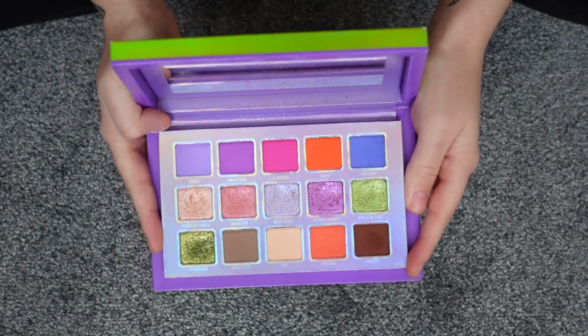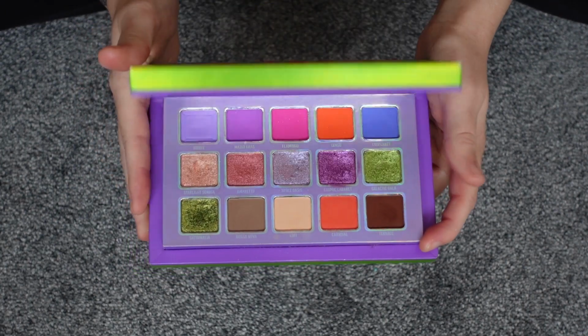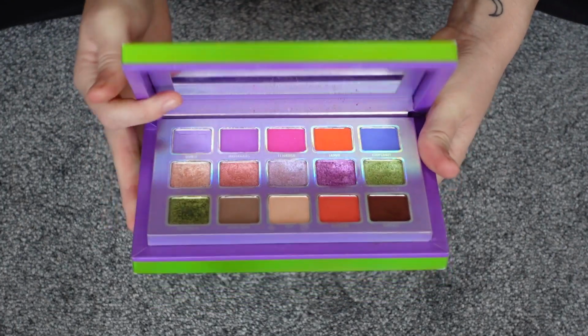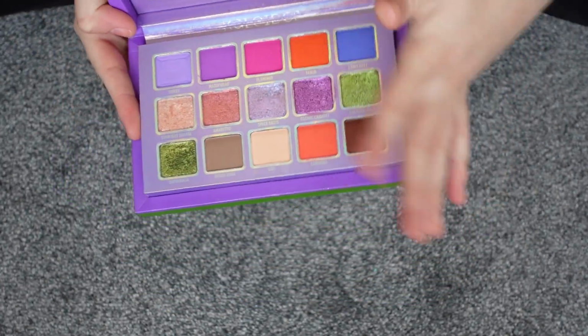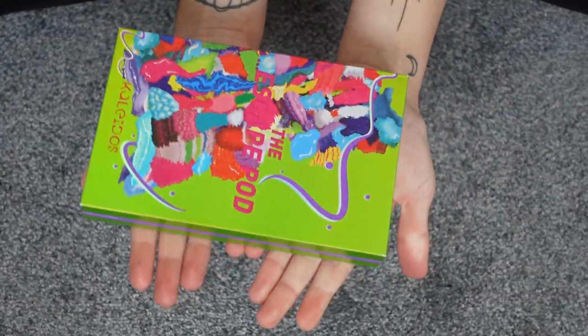The formula is great. I love Kaleidos's format from them, it's really lovely. I mean, it is a bit chonky, I will say. It takes up a lot of space, but you know what? She deserves to, because it is a really great formula, a really fantastic palette. So I mean, you deserve all the space in the world.